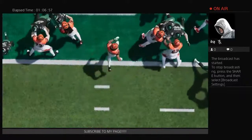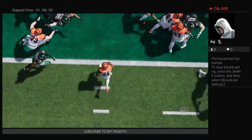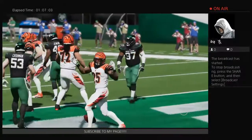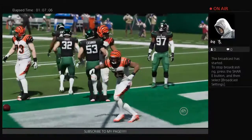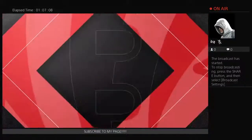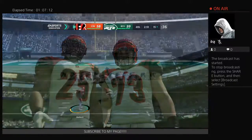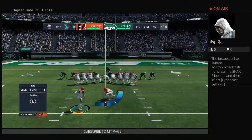Just total domination, Charles. They've clicked so well, and if you really focus in on the offensive line, they've protected well when they've wanted to throw the ball. They've moved people off the line of scrimmage when they've wanted to run it. Smiles all the way around. This offense has been really good in this one. Here's Bullock now for the extra point.